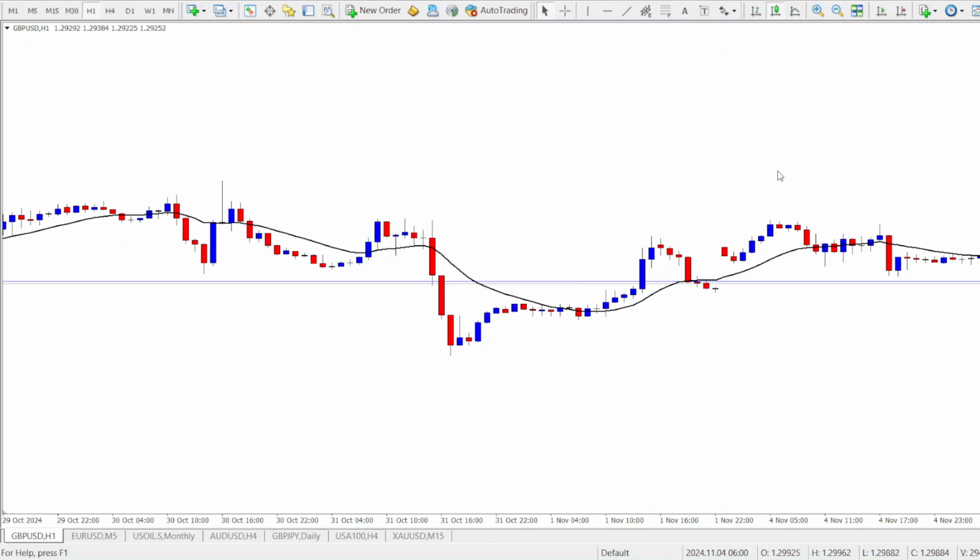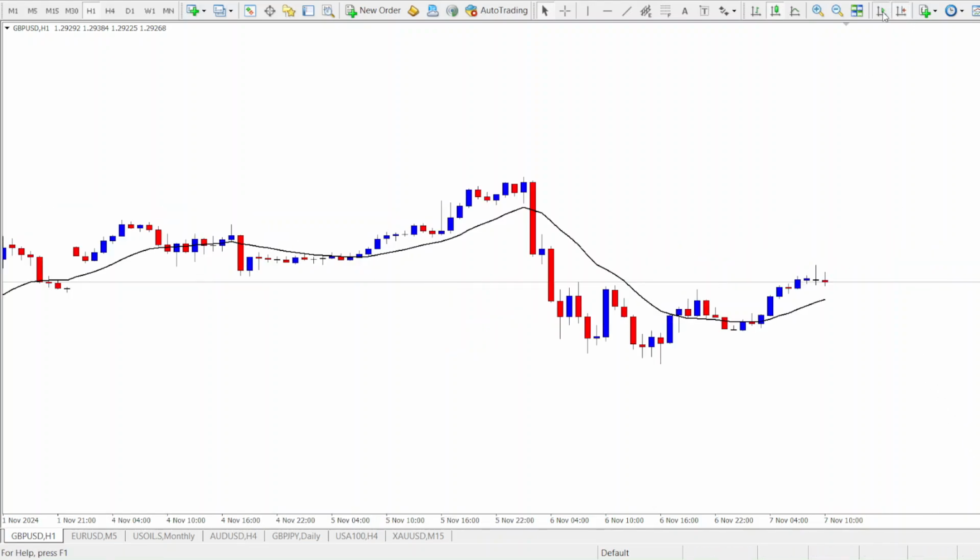So you can see that the LWMA can help refine your entry and exit points. By tracking an average that puts greater weight on recent prices, traders can be more confident that they are reacting to real-time price shifts, not just noise from historical data. It's especially useful if you are working on shorter time frames where slight price movements can significantly impact your decisions. However, it's also worth noting that the LWMA's sensitivity can be a double-edged sword.